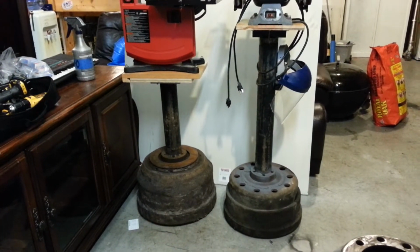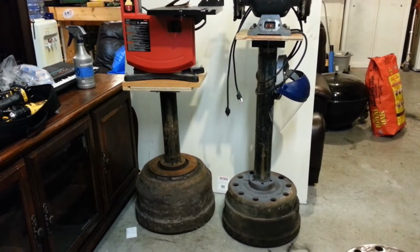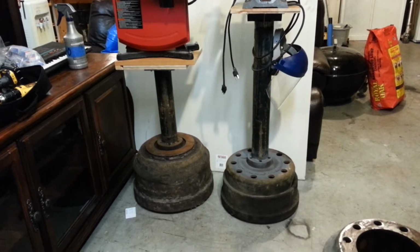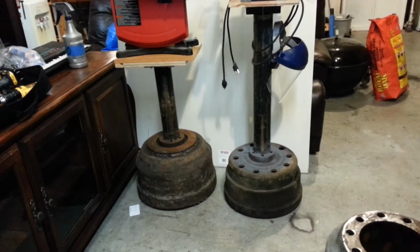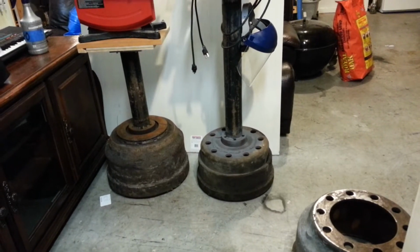The one that I had made before was made out of wood and it worked, but it was just kind of rickety, and the more you use it, the more it just kind of got wobbly and the screws got loose. So today I'm making another one for my drill press. Right now my drill press is mounted on the wall.